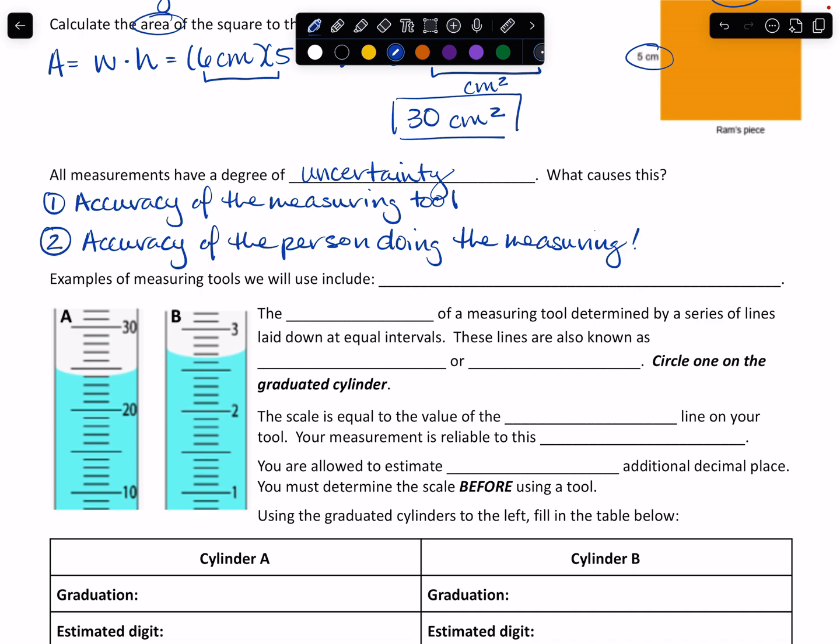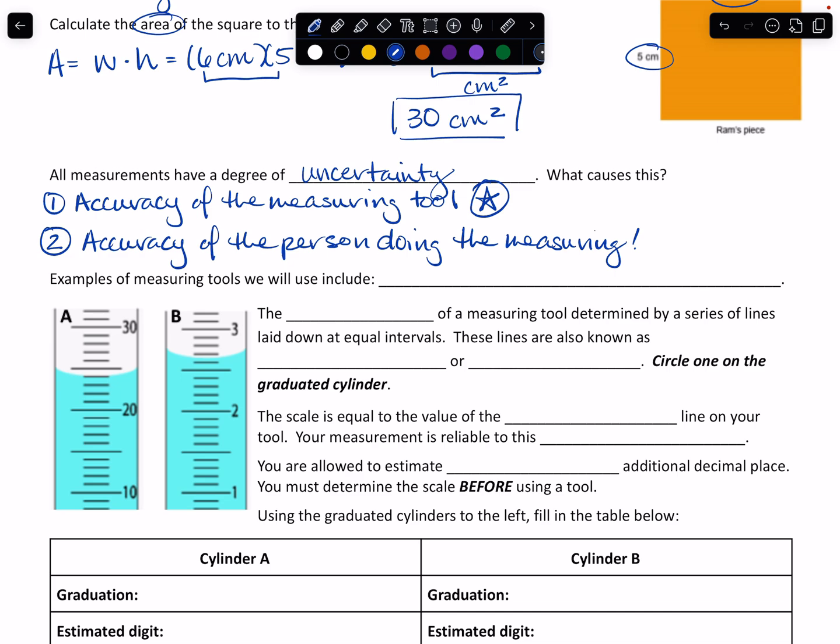Now, many of you don't know me or don't see me every day, but I wear glasses. If I took my glasses off one day and tried to do a measurement, I might not be as accurate as I might be with my glasses on. So there's also a degree of uncertainty due to the person making the measurement. There's not much we can do about that, because a person is a person and hopefully they at least measure the same way each time, but we can focus on the tool that we use. We can make sure that we choose the appropriate tool for the job.